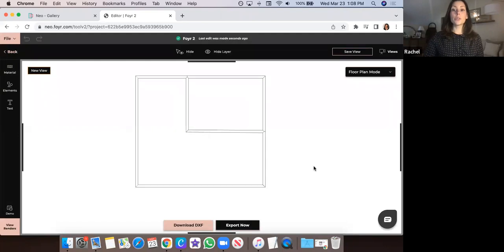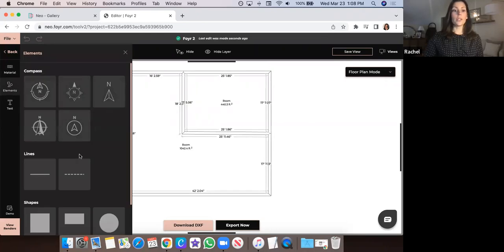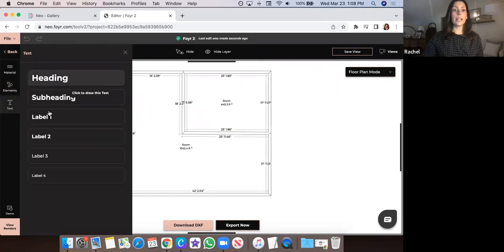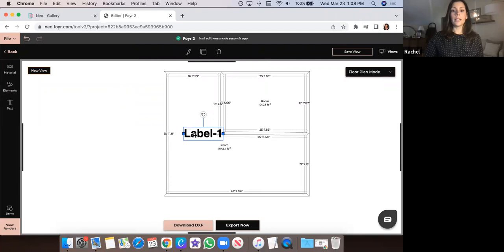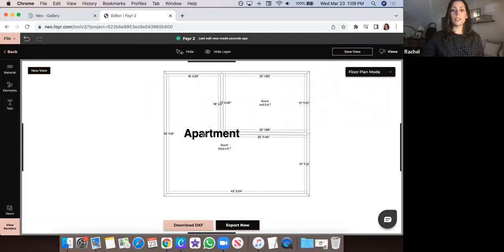So if this is the view that you want of the space, you can go to text and elements. So you can find your north facing wall, you can add any directional elements that you need, and then your text here to label. So if I just click on any space, give this whatever label I need, click on edit and adjust the size of the font, so on and so forth, and position this all around as needed, okay?